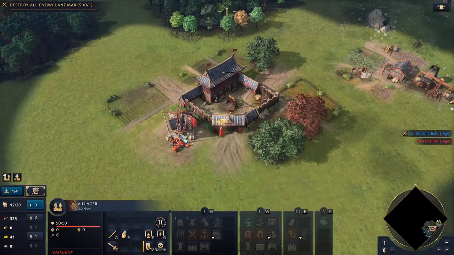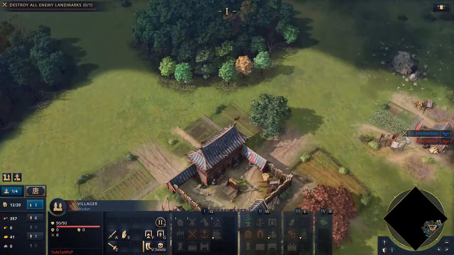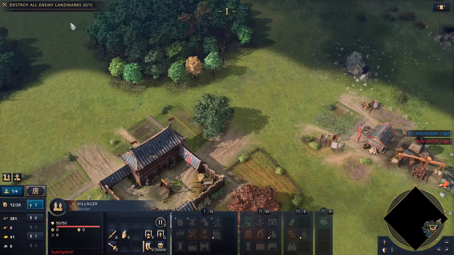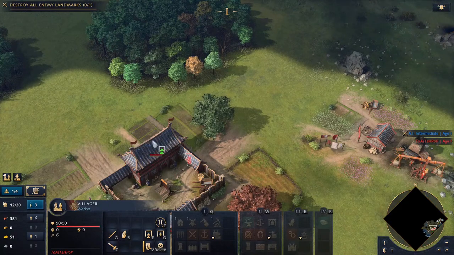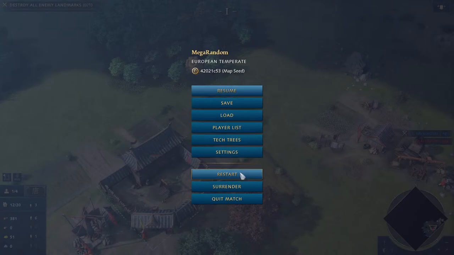See, I should have put my mill over on this side. That was dumb. That was really dumb. Yep, no, we're not doing it. We're starting over. That was dumb. No mistakes. No mistakes.